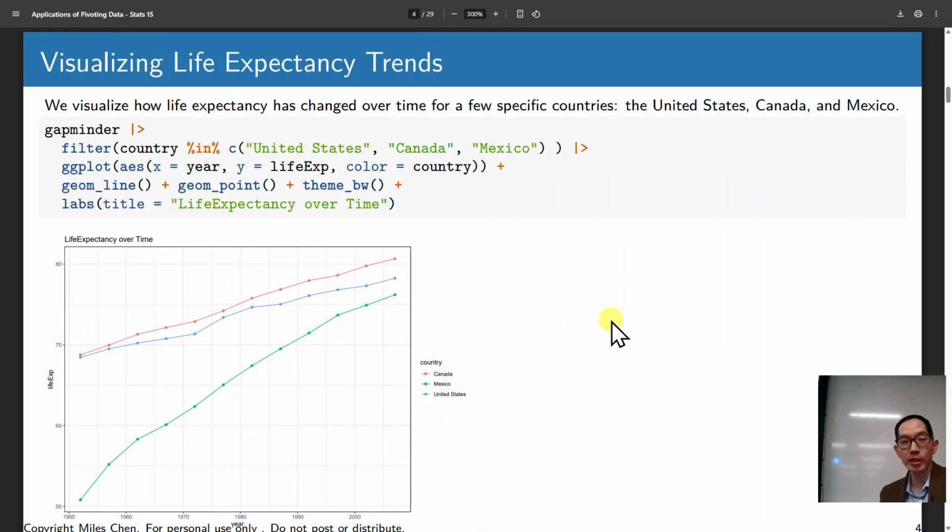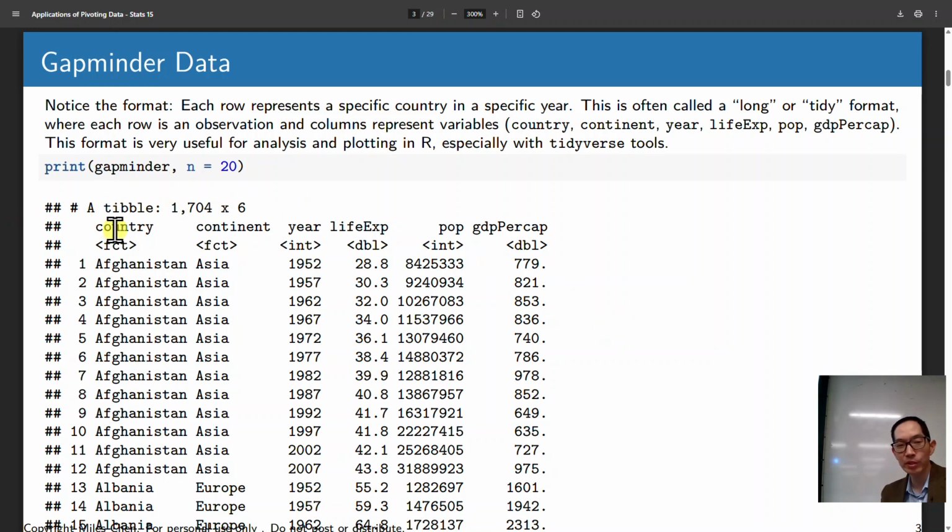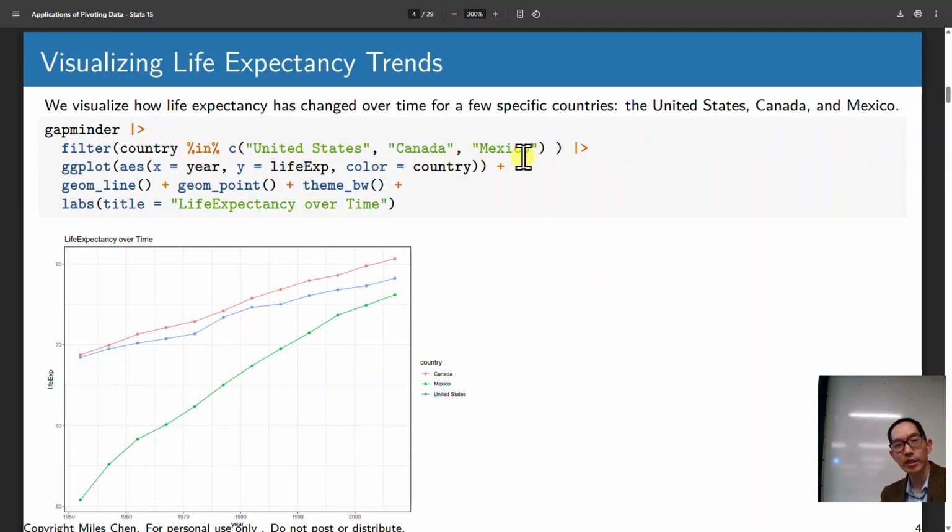Here I'm going to filter to the countries United States, Canada, and Mexico. What I've done is filtered it, and then I'm going to pipe that filtered data directly into ggplot.